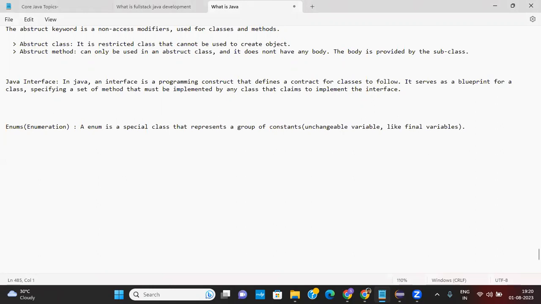To get access to that class, we need to create an object of that class. After creating an object, we can access whatever methods are inside the Scanner class. There are a lot of methods. We will see nextLine, nextInt, and what those actually are.